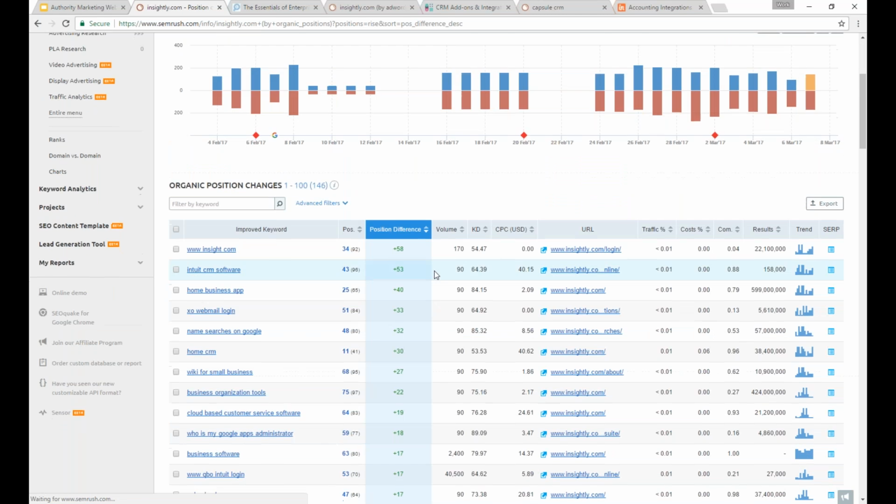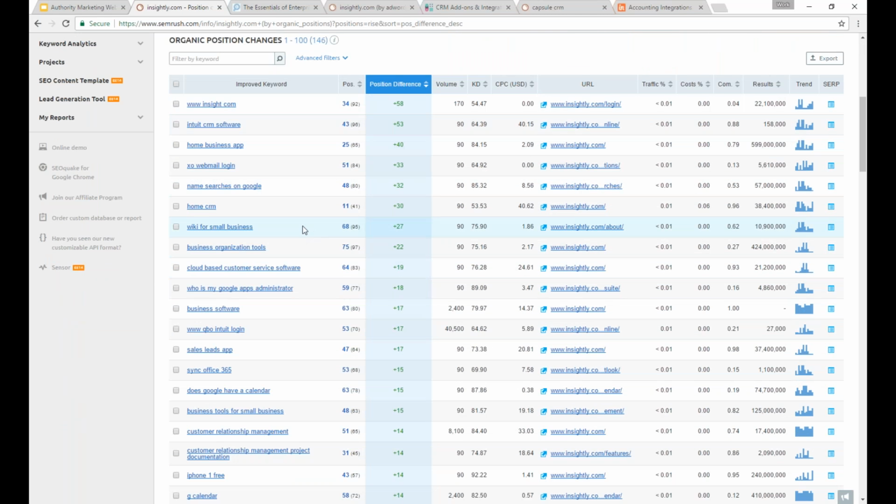And again, just by sorting and searching, we can see what are the fast movers, or even look at the opposite direction. Which ones are we losing search rankings for? And is it worth doing something about or not? How much volume is there out there? And start to make some decisions. So it's one thing to say, oh, well, we're getting less search traffic. But which keywords should we go after? Which ones are really going to help our business?